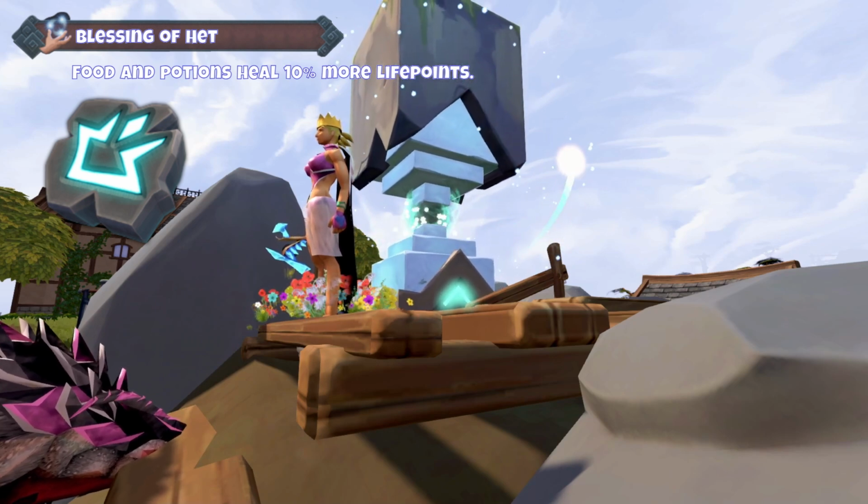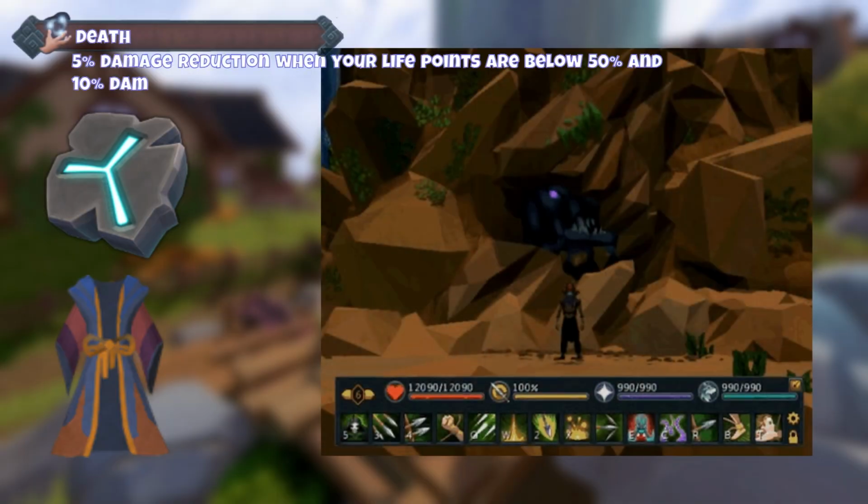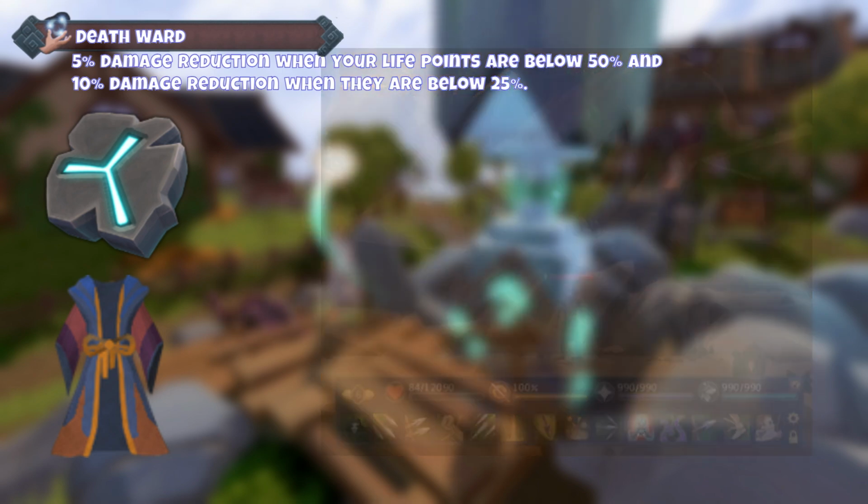Activating this relic costs 2000 chronotes. Death Ward. The Death Ward relic requires level 81 archeology and costs 3k chronotes to activate. Death Ward is a damage-reducing relic. Its effects include 5% damage reduction when your life points are below 50%, and 10% damage reduction when they are below 25%.